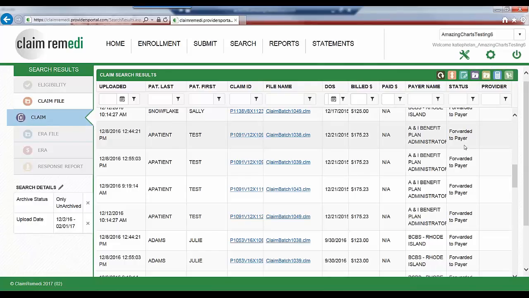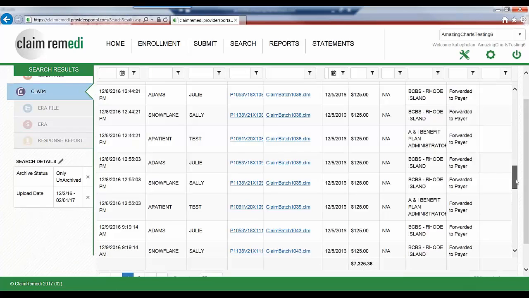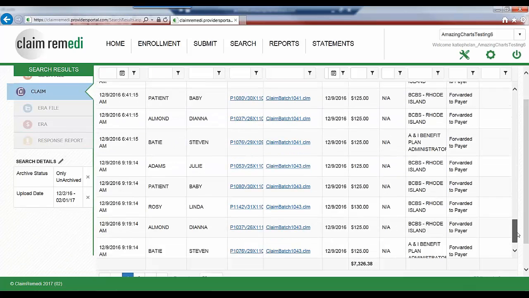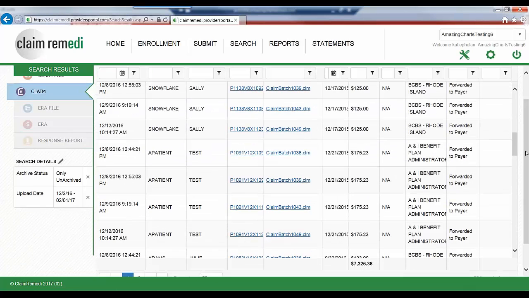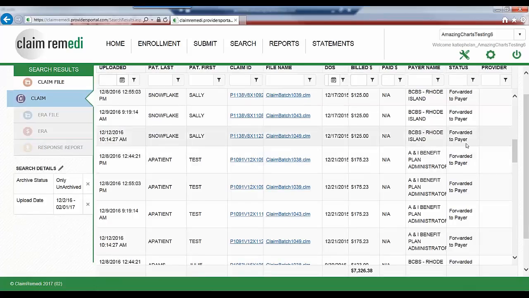If it rejected, I would see that status here. If it was adjudicated and it was on an ERA, I would actually have a hyperlink right to the ERA from here, and I could drill in and see the adjudication details for that individual patient.